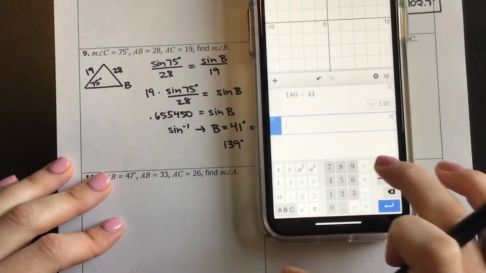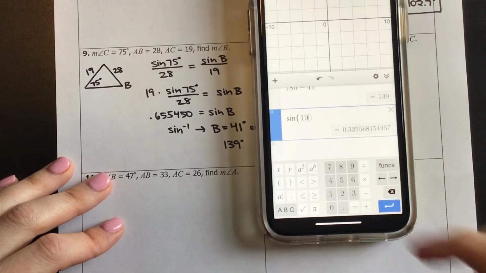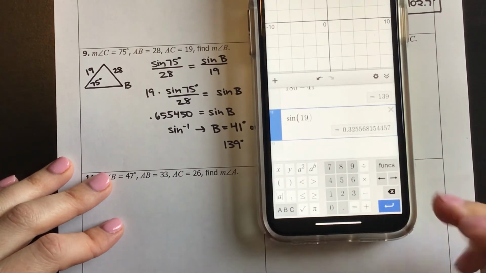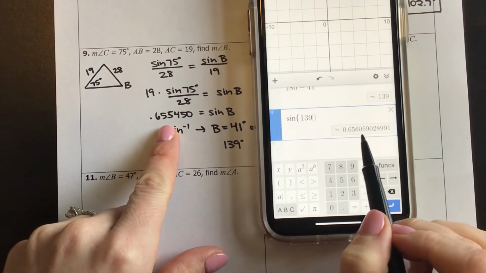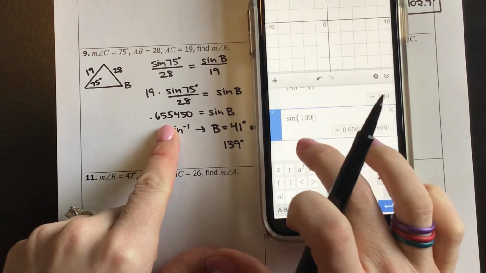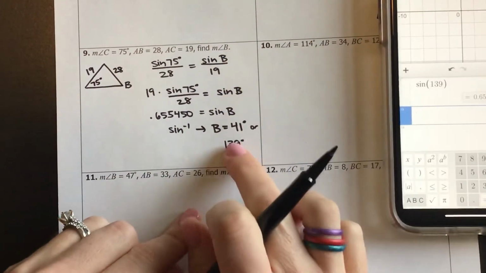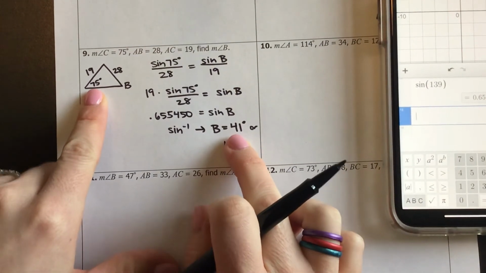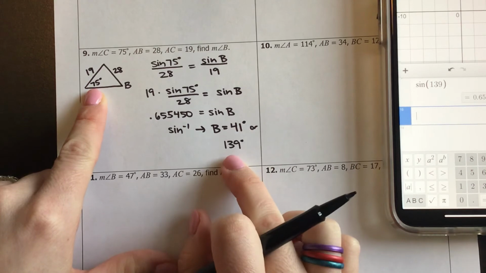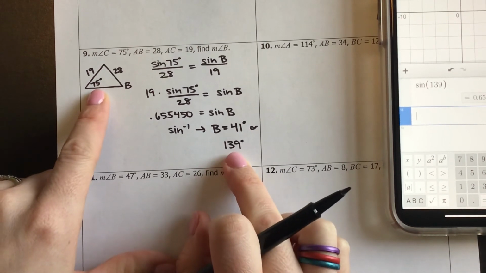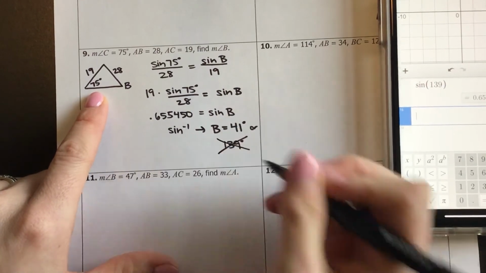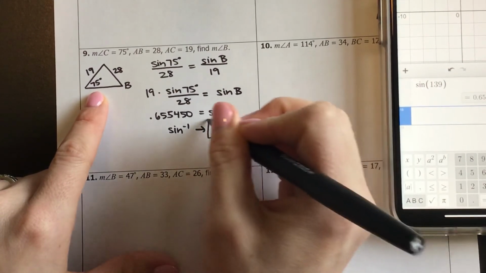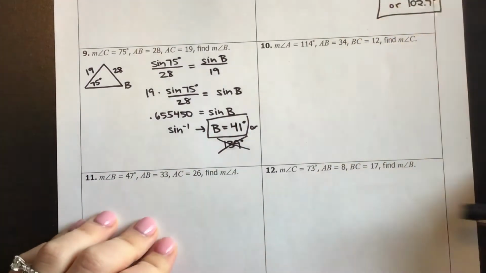So again, let me prove this to you. Sine of 139, oh my goodness, there we go, gets the exact same value of sine. Your calculator just kind of predetermined will only give you the first quadrant value. So there's room for both of those because those don't go over 180. But if I try to add these two together, I go over 200. So there is not room for both of these within the same triangle. So even though it would technically work, it won't fit in the same triangle.